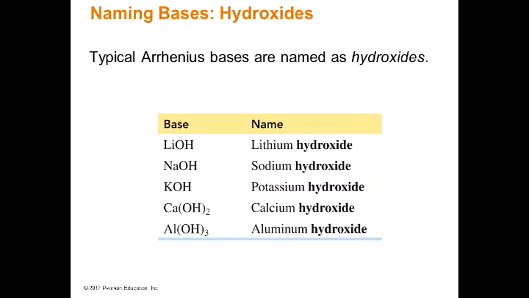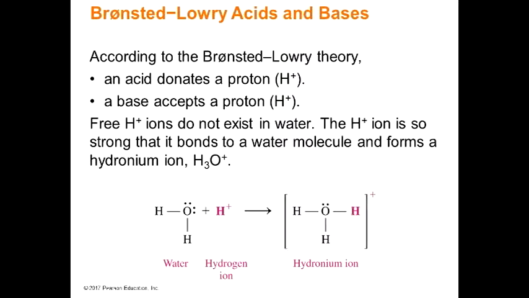So here are some examples of them. If you see OH on it, it's going to be a what? Base. If it leads off with H, it's going to be an acid. Here we show you what's called the hydronium ion, and this is how we write it: H3O plus. If you see H plus or H3O plus, for all intents and purposes, that's the same thing. So watch for it. We write it this way because it actually exists as a hydronium ion. This is how it actually exists, but occasionally we write it simply as H plus.